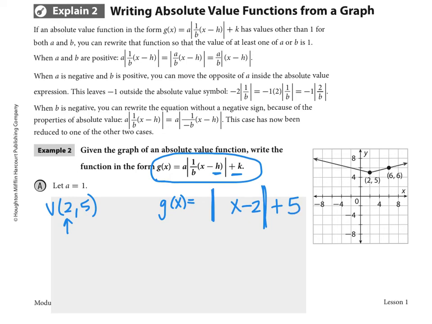Now we need to determine the slope, and they give us a hint. They say that a equals 1, which means this outside number is just a 1, or we don't even really have to write it at all if it's just 1. That means that I'm looking for a horizontal slope. I'm trying to determine, is there a horizontal change going on here? So if I look at my slope, I notice that I'm going up 1, but horizontally I'm going to the right. Let's see, this is counting by 2, so that's actually right 4. Which is going to make that on the inside 1/4. And we do want to use parentheses just like they show to indicate that the slope is separate from the vertex. All right, so let's look at a different example.